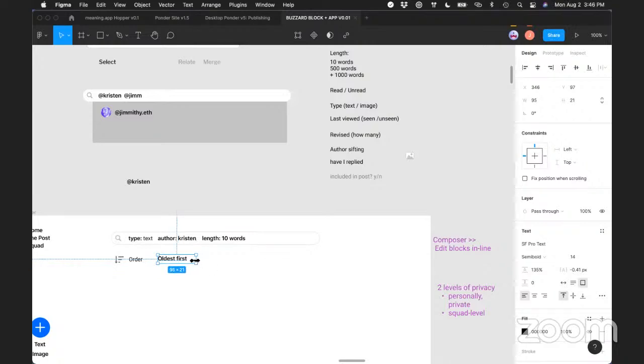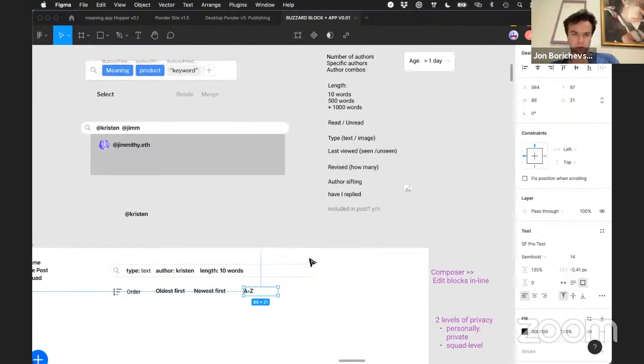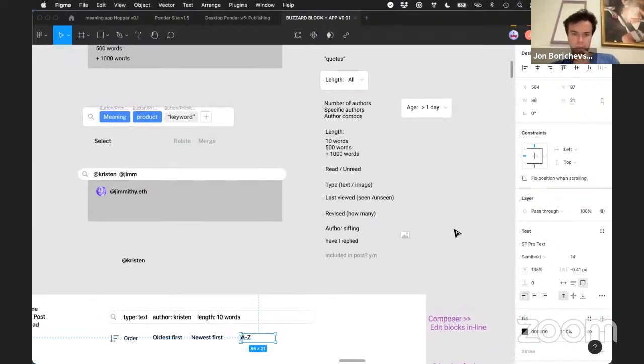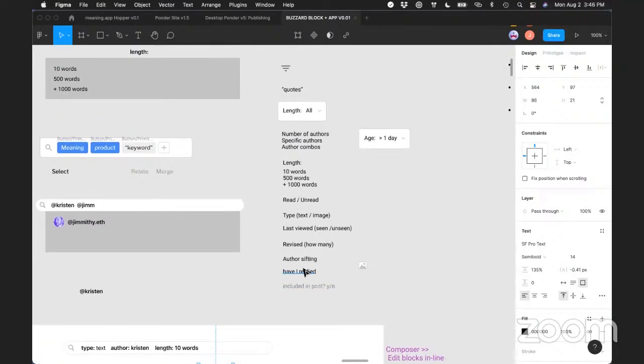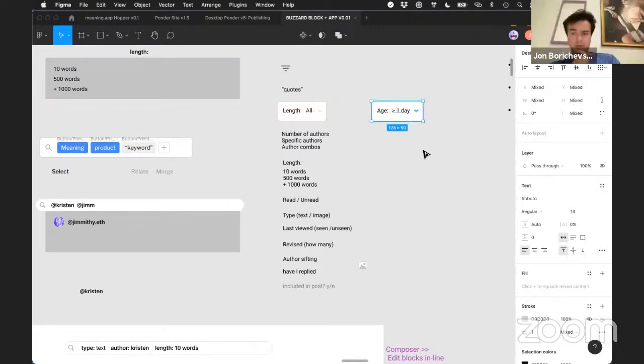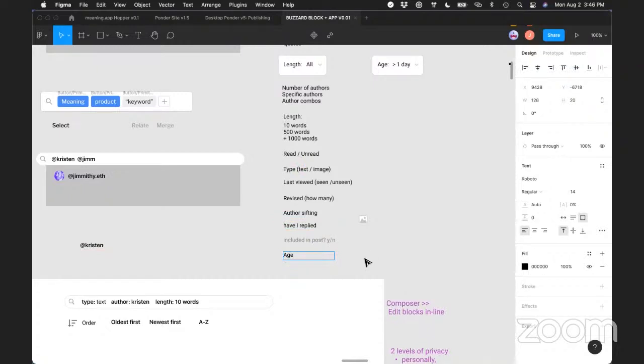Or do we have a small set of these, or are there a lot of them? So which of the right column, of all the filter queries, which of those are sort, and which of those are filter? Would it be useful to get them into two piles? Replied, not replied. Good question. I mean, some of them might fit into both categories. Yeah. And I added a proposal at the very bottom there. Included in post just now. Yeah, included in post. Yeah, that one's good.